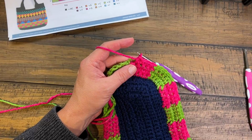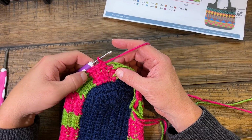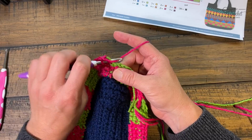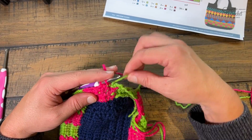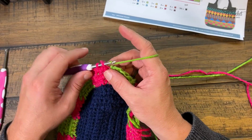So hang on one second. So you're going to go into the 5th stitch of the final color here, and you're going to pull through. But what you have to do is let it drop, and then pick the opposite color up and finish it.